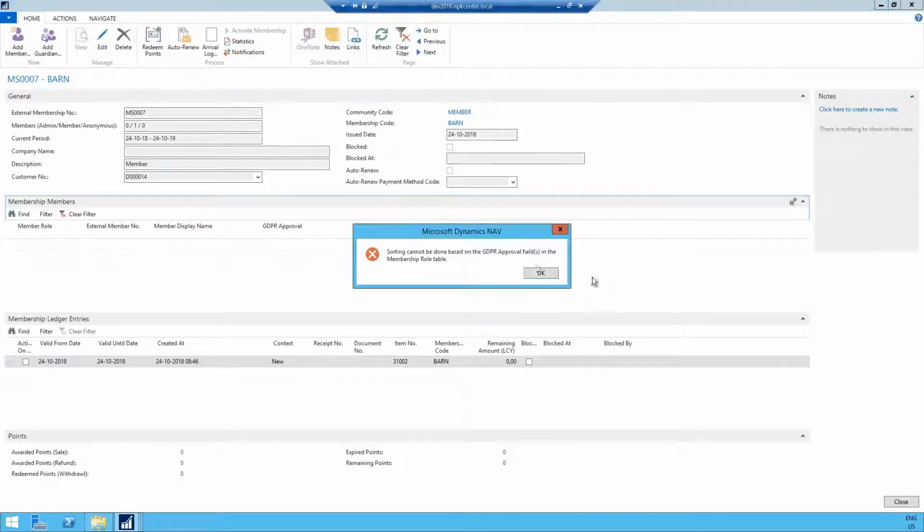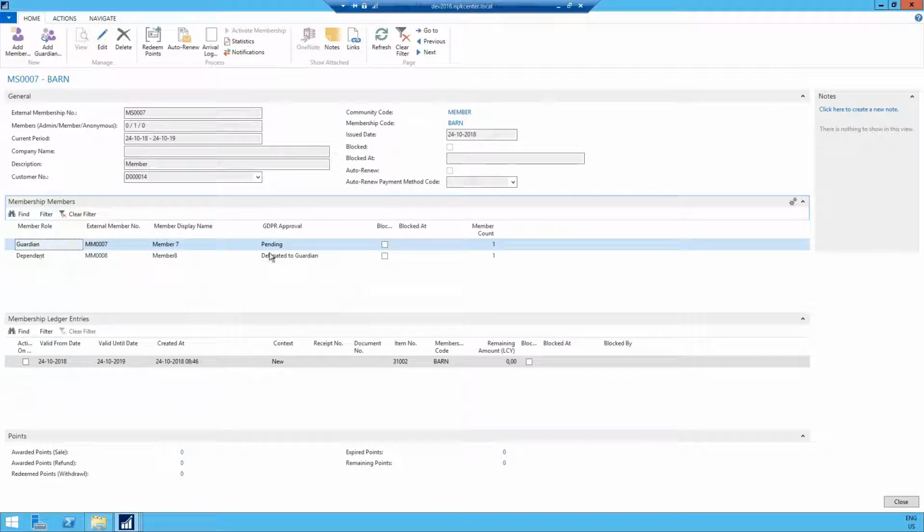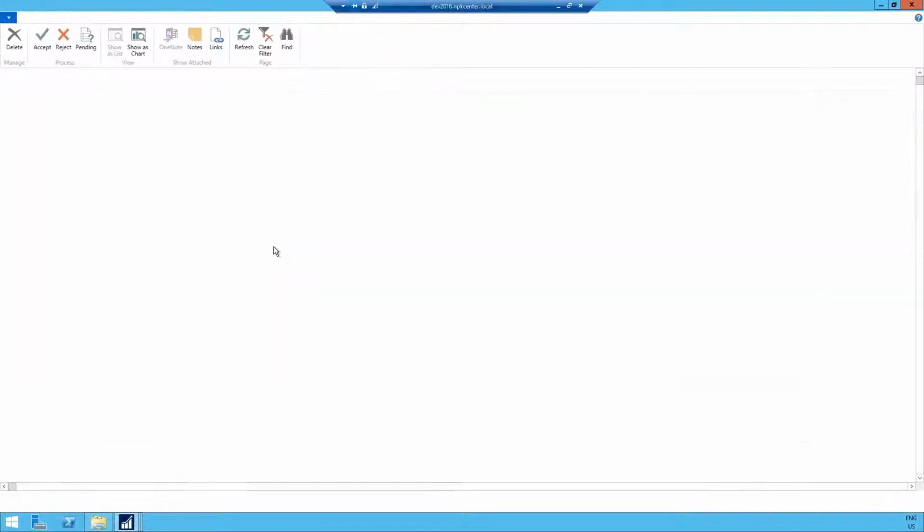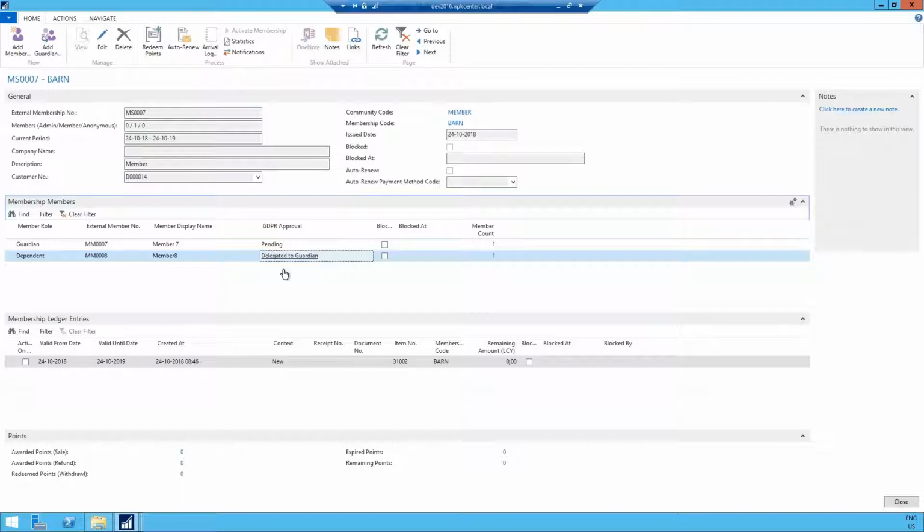And as you can see, the GDPR approval has changed. When you are a guardian, you will have to approve a membership, plus you will have to approve the membership of a dependent also. So you will have two statuses. One is pending for the guardian member role, and then you have one status delegated to guardian for the dependent.